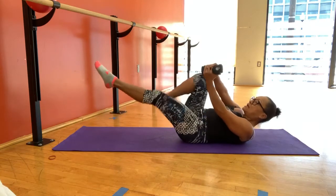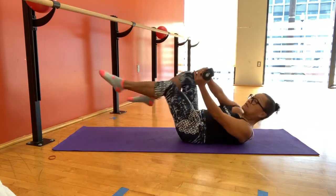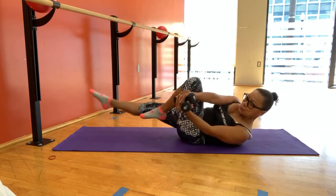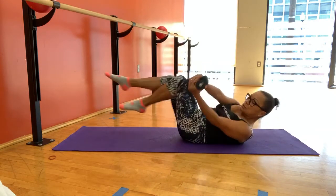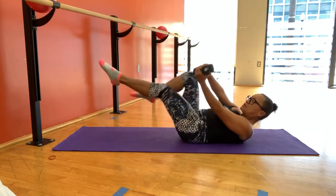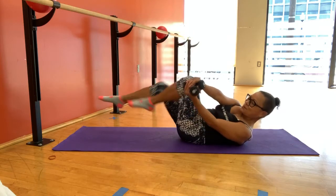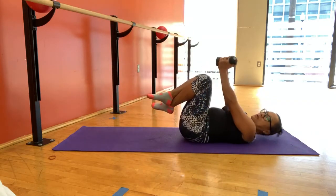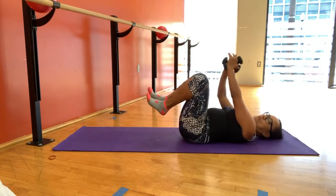You can add the reciprocating legs. And just 3 more, smile with it, 2 more. And on the last one, I will rest, resting the head. Bring your head back, and then we'll do the other leg.